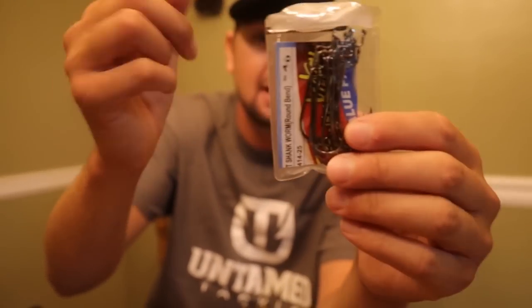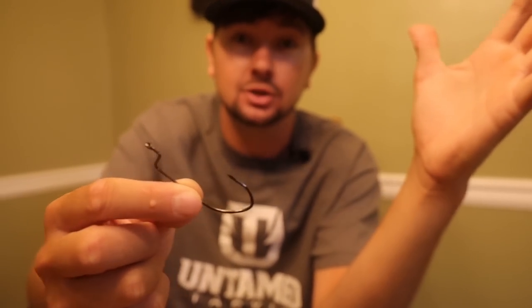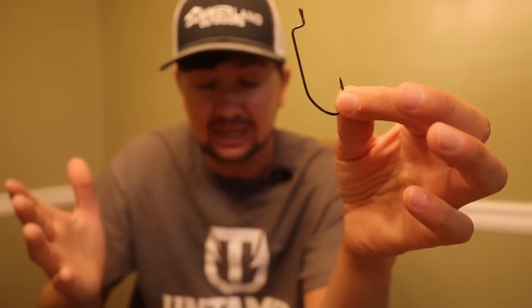I've got 5/0 round bends right here, another bag of 4/0 round bends with Gamakatsu packaging, and then I keep a 6/0 — this is a Trocar Pro V worm hook — for a bigger worm like a Nagel Monster or a huge lizard. I only have two in there so I need to reload. I always keep the biggest ones out front: 6/0, 5/0, 4/0. I also keep some 8/0 Owner Beast hooks — I tweak the hook point up just a tad on these and throw them on a big swimbait or giant frog.